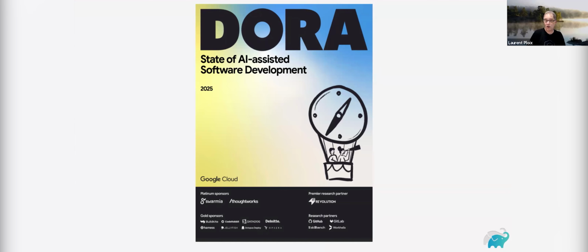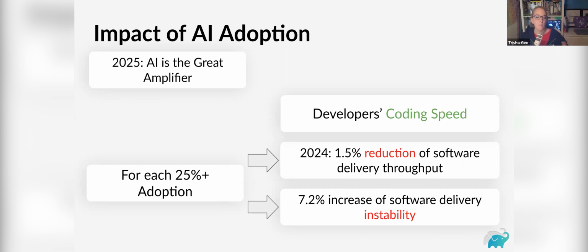More code gets produced, but it seems that we are losing the ability to understand what it does. It becomes more and more difficult to repair when it fails in some kind of way. So we deploy more code, but it's more unstable as well. And it takes us longer to understand the problems. If you didn't read the DORA report, this slide summarizes the important parts that we really want to highlight. Let's not focus too much on the numbers, but the point is that the more you adopt AI, the more you reduce your software delivery throughput. And you also increase your software delivery instability. Those are not the numbers you want to be increasing and decreasing.